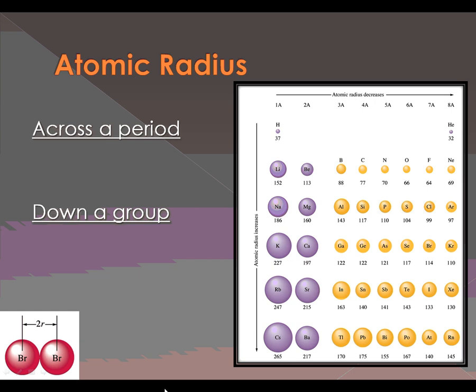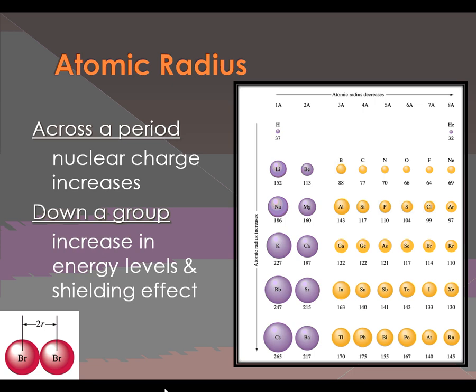Okay, so atomic radius. That is the most important thing of all of the trends. If you understand the size of the atom, you will understand a lot of what is happening as we move forward in here. So I had written on your sheet, half the distance between the two nuclei of two like atoms, and that's great. But the biggest deal for me is I have those D's and those I's on there.